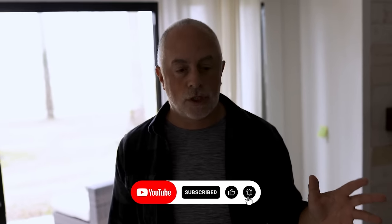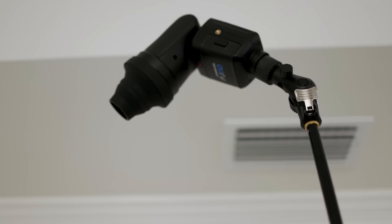So what I'm gonna do, just to kind of prove this out, is we're gonna take a Westcott FJ80. I'm gonna try snooting it, see what that looks like, and then fire through that. Again, this is just something you're trying to do for a creative style portrait. So let's see what it looks like.